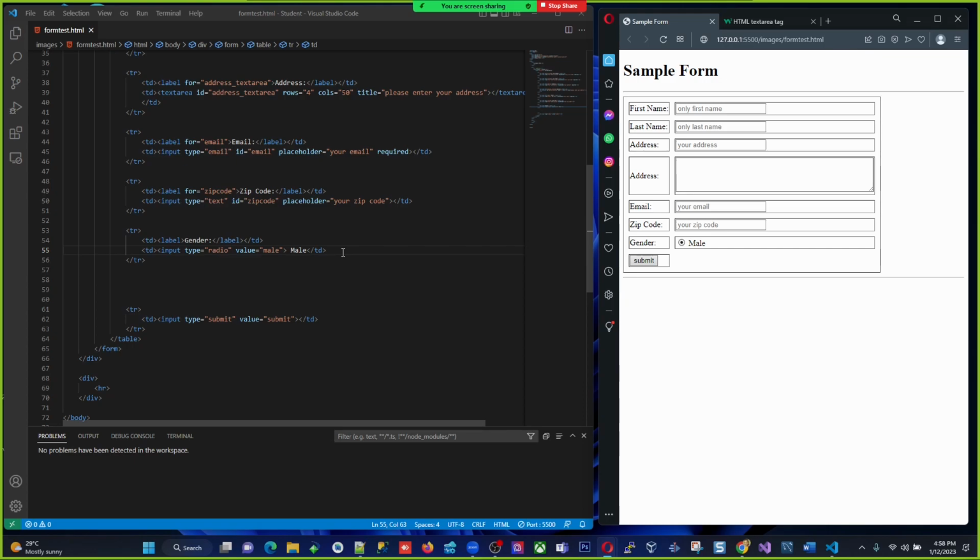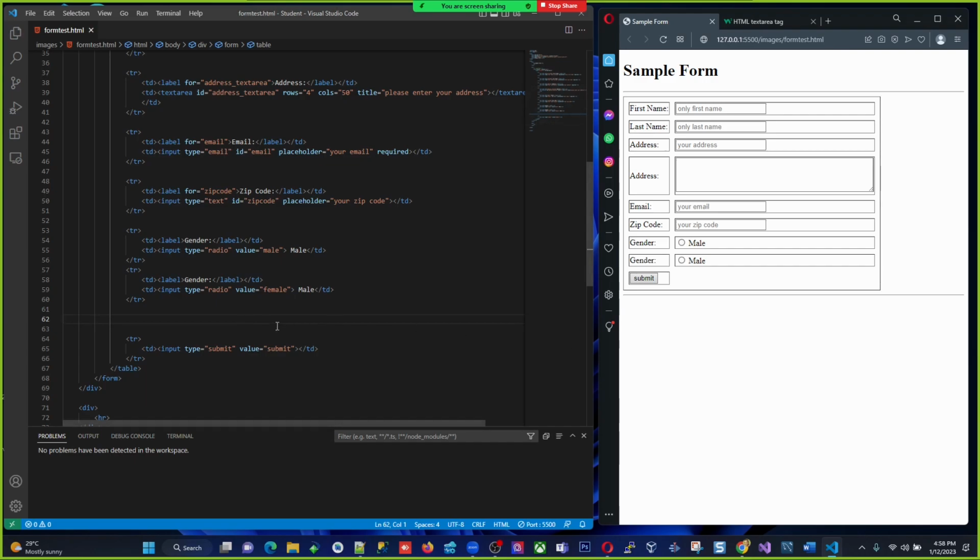So let's do the female part as well. Let me see what they did in the book. In one line, they create a gender. That's fine. The next is male, and they create one more tr. Let's say we put it here also, we will see. This is the time that we will see the row span, right? So where is the female?